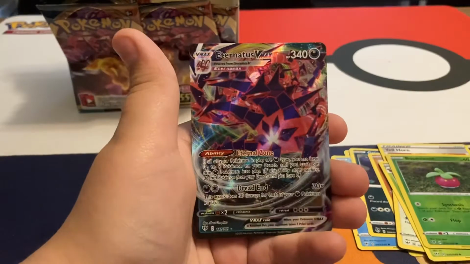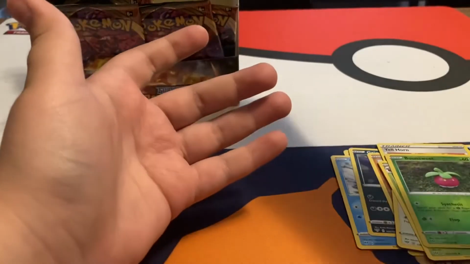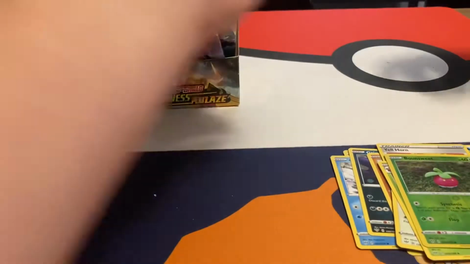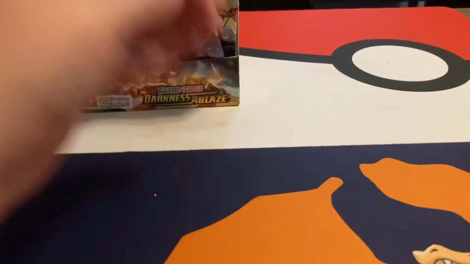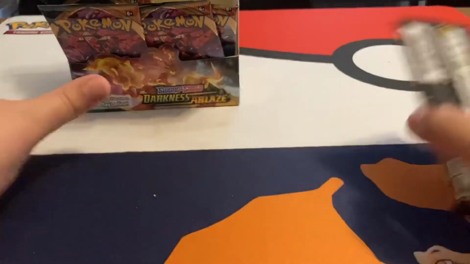Four? Yes! Four! Oh my god, I remember when they had these boxes at Target and I wanted Eternatus. That's Eternatus! The V-Max and the V. That's the card that's on there. It's the same exact one. Let's go! Eternatus. Wow, that's a Dynamax. If you got that in Pokemon Sword, it would be a Dynamax, because Dynamax stands for VMAX.